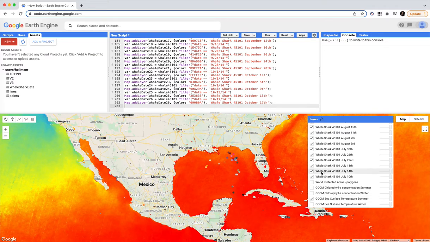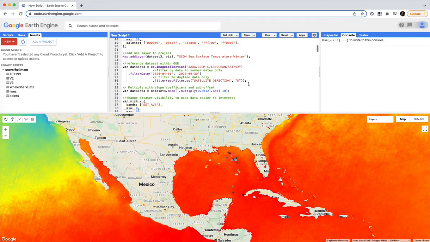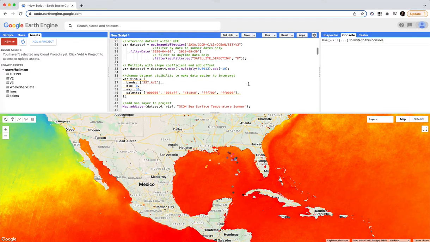I like to point out here that when we added our summer code, I know that I'm not making you guys write this code, so you might not know exactly what we're doing. But when we're adding the summer code, which is right here, we're filtering it by summer dates only, which is from April 1st to September 30th is what I considered summer.